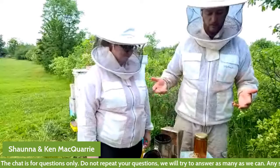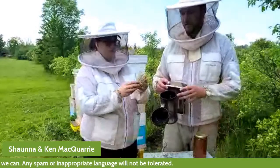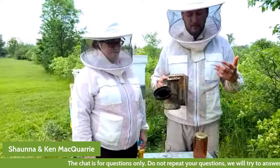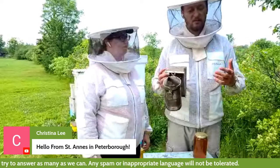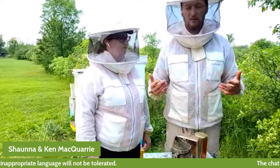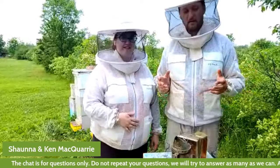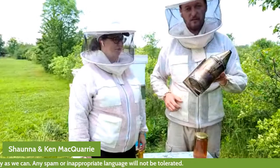We do have some tools that we use when working with the bees. The first tool is the bee smoker. We take some flammable material like dead grass or newspaper, put it in and light it on fire, then add wood chips to help it burn for a long time. The benefit is that smoke causes the bees to relax — it stops any distress pheromone and makes them want to eat honey. When a bee has a belly full of honey, it gets tired and calm and doesn't want to fight. Our bees are pretty happy today, so we're not even going to use our smoker.